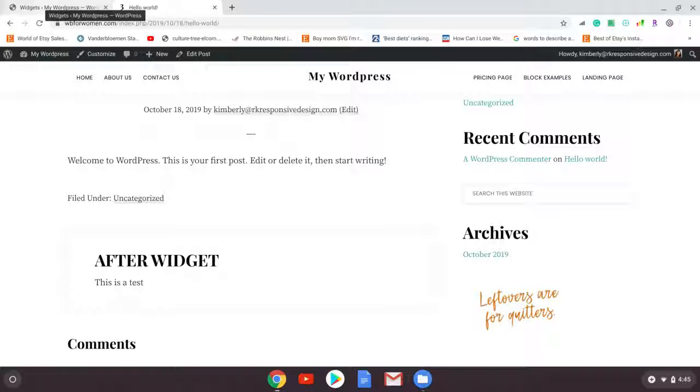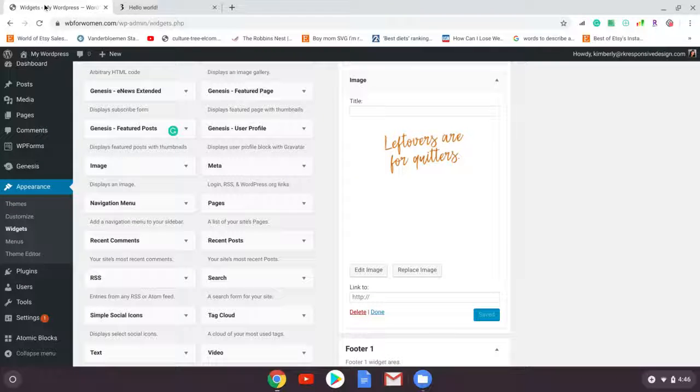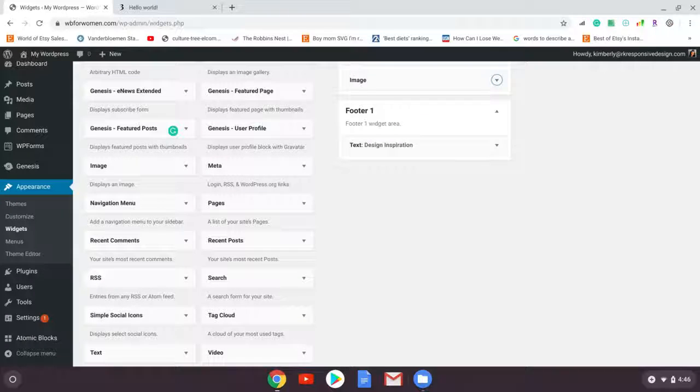Okay, so I've shown you how to add, switch around, delete different pre-installed widgets. Now I want to show you how to add a widget from the WordPress plugin directory in case there's something that you want that's not already here. So in order to do that, you go to plugins, add new.